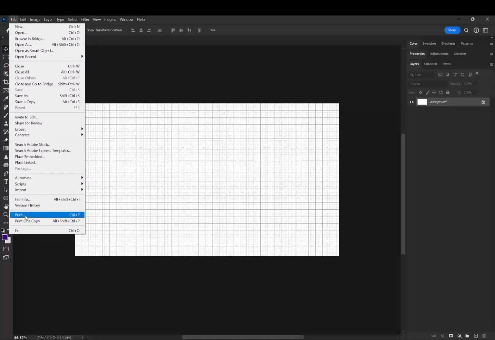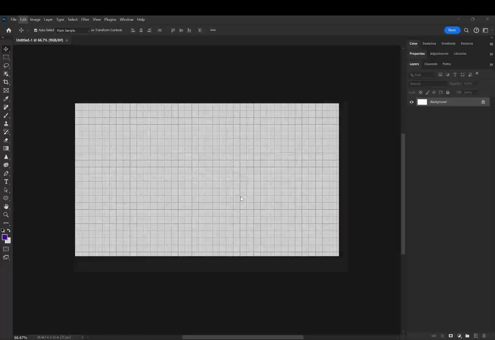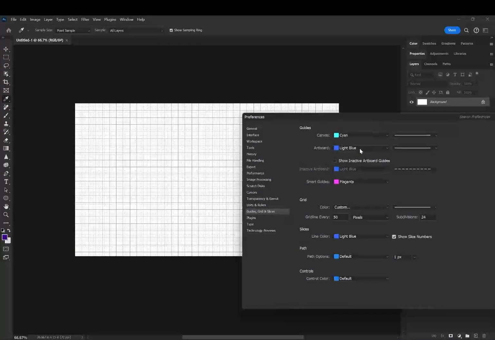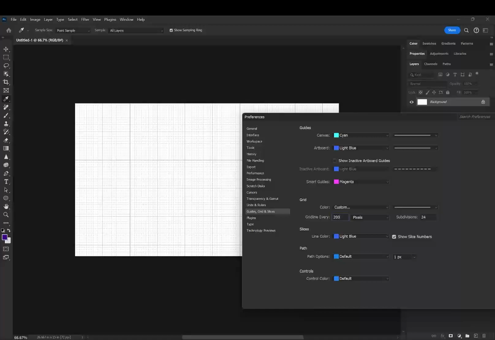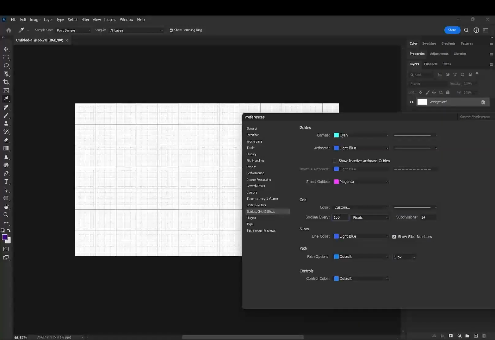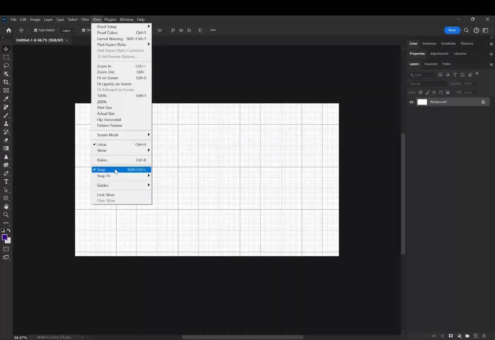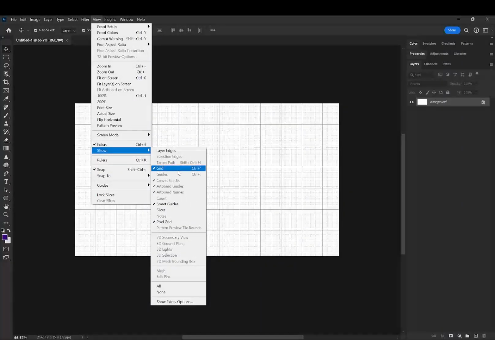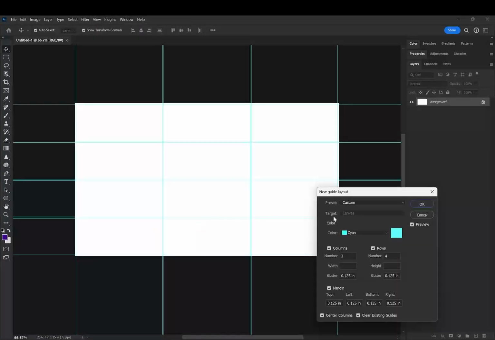Let's go back to preferences. Maybe we want 200 pixels. 150. That might be better. Let's do that. And then let's hide the grid for a second and go to Guides, New Guide Layout.